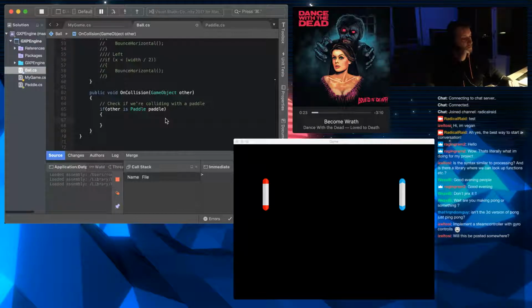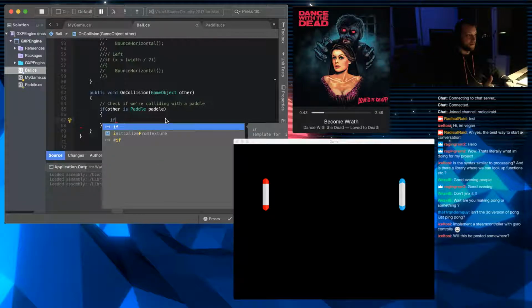I'm going to make a small correction with this because we don't want it to get stuck in the paddle or something. So as soon as we collide with a paddle, we want to correct the position we have and have it bounce off of the corrected position, so we don't get stuck in a paddle, which is what happened for 1 or 2 frames every now and again when I was moving the paddles really fast.